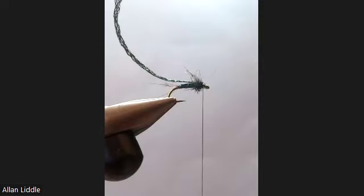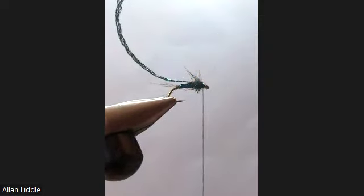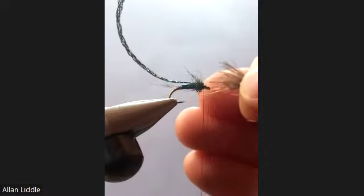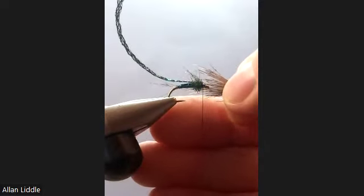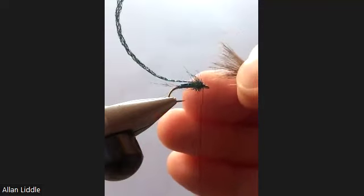Now, as I was saying, we want to take our row here, and this time you're not wanting very much at all. So you take a smaller amount, cut tight to the body, just doing exactly the same as I did already. So a much sparser amount. Not too sparse though. So what am I meaning by that? I mean that you're not just trying to pick out like 4 or 5 fibres, because invariably you're going to lose a few, and if you feel it's too heavy, you can always pick a few out. So I've just come in here. If you can see that there, it's probably about 20 fibres there.